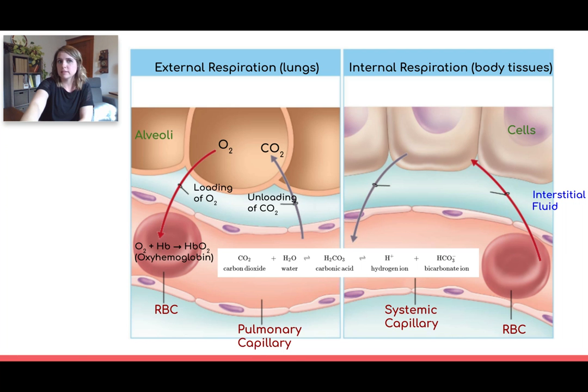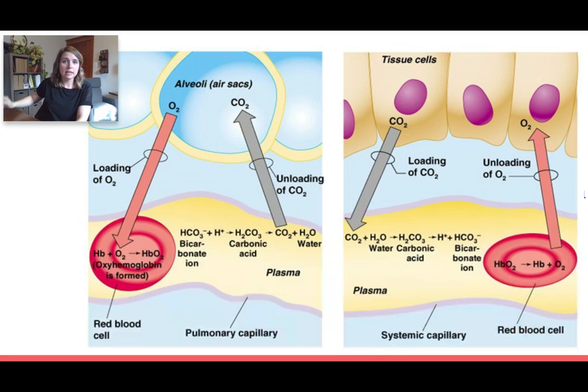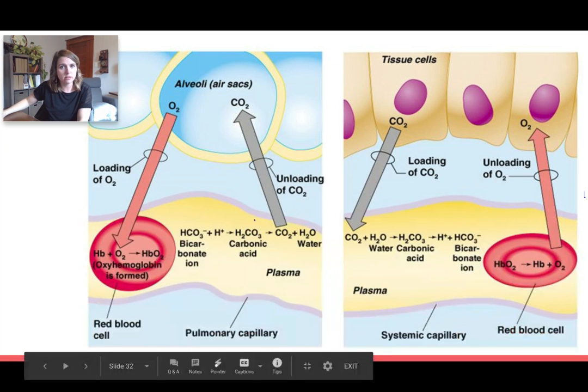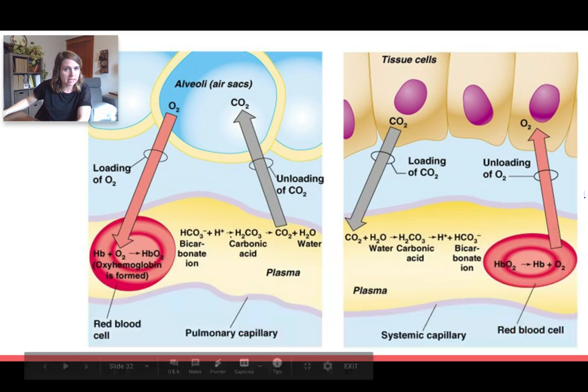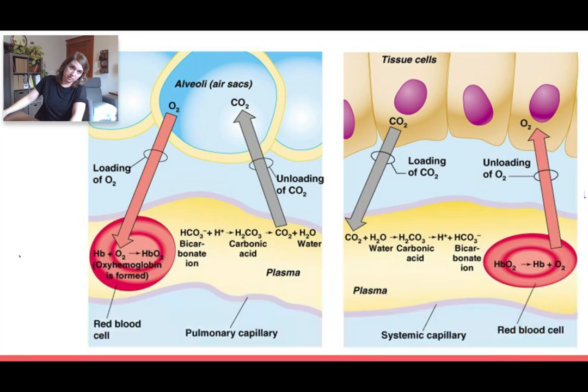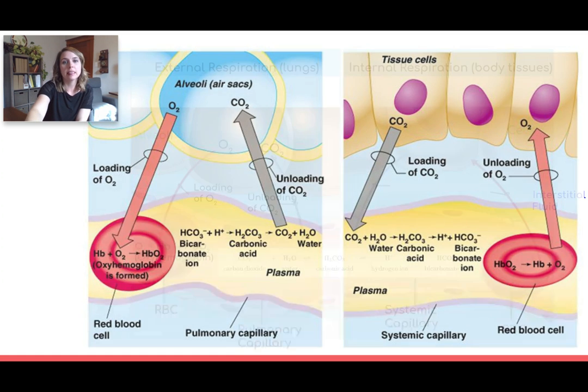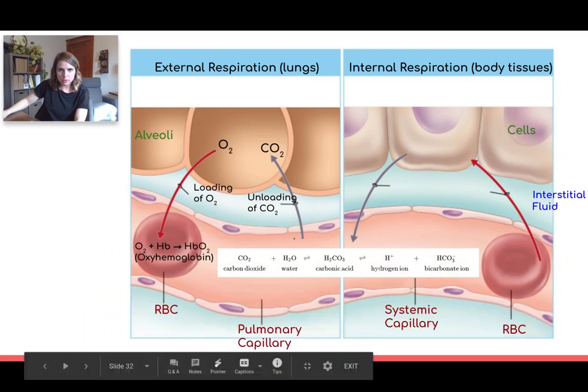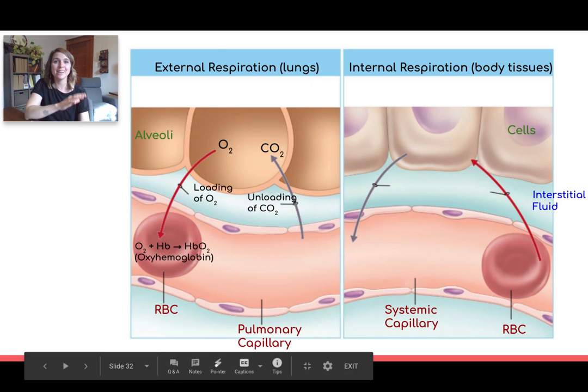So this isn't the exact same picture, but it is very similar. And so you can see right here in that little space, you've got the formula here. That's what I want you to write down. So the reverse formula. So we have bicarbonate and hydrogen turning into carbonic acid, and then carbonic acid is being transferred into carbon dioxide and water. And that's the carbon dioxide that's getting unloaded into the air sacs of my lungs. Okay, so I want you to write that reverse chemical reaction in this small space here. Okay, so that is external respiration.